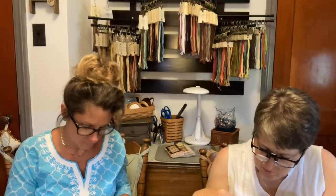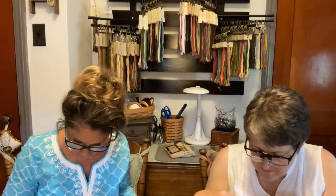They did the model for this on 40 count, and it was stitched over two on Stars Hollow Blend. I'm using, I bought this fabric at Stitches Unlimited, and I think it's 36. And I'm going over one.